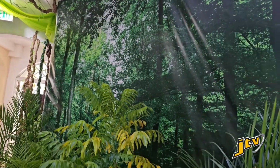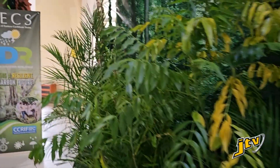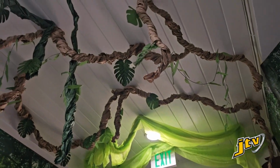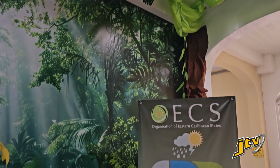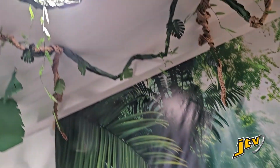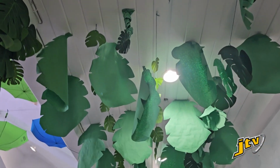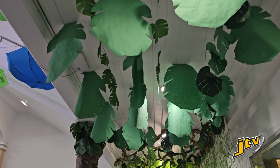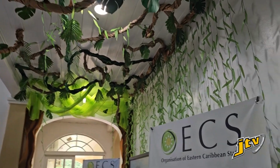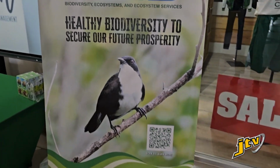I mean, first and foremost, forests breathe in carbon dioxide. So they play an important role in trying to mitigate against climate change by sucking some of that carbon dioxide out of the atmosphere. And we have some countries in the Caribbean like Guyana, which have massive forest reserves and actually play a critical role on the global scale in terms of mitigation against climate change. But beyond that, in terms of an adaptation side of things, forests bind the soil together, they reduce the impact of rainfall as it comes in flood type events, and help to have the rain percolate into the soil as opposed to wash down the land and affect our communities. So it's very critical that we protect our forests and keep that tree cover that's going to ultimately protect us.